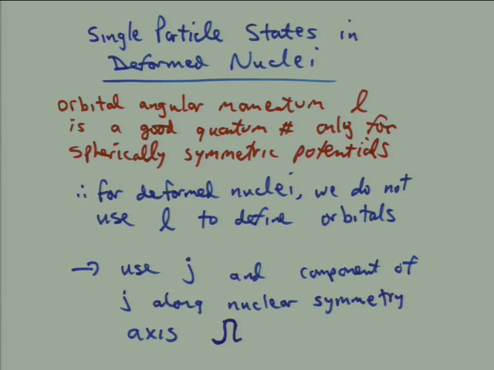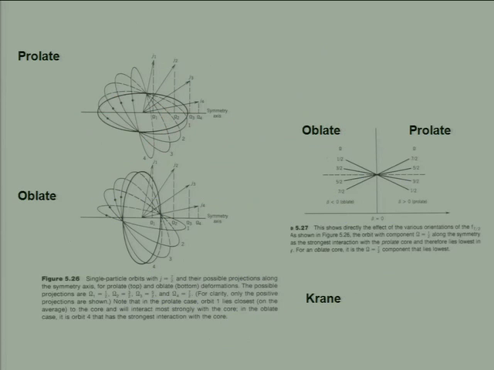Total angular momentum, J, is a well-defined quantum number, and also the projection of that angular momentum onto the symmetry axis of the nucleus. So if we have this prolate spheroid, it looks like a cigar, and there's a symmetry axis along the long axis. If it's an oblate spheroid, it looks like the Earth. It's flattened at the top and bottom. Symmetry axis in the perpendicular direction. So projection of that total angular momentum on the symmetry axis is a good quantum number. And these are just pictures of what we mean by that.